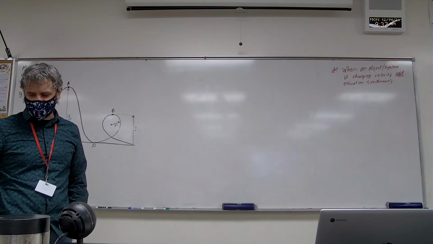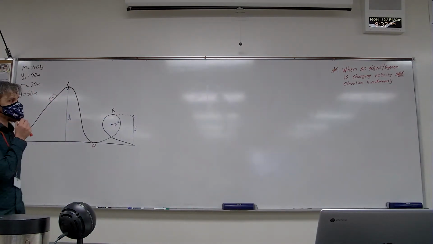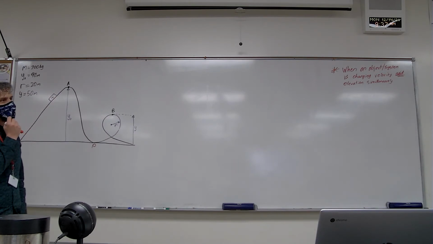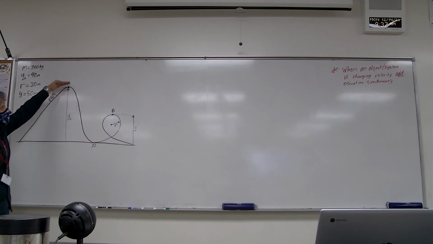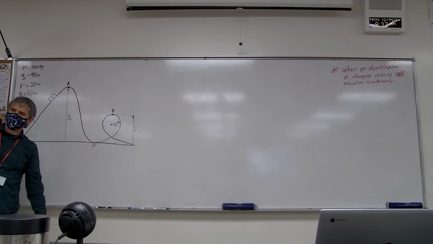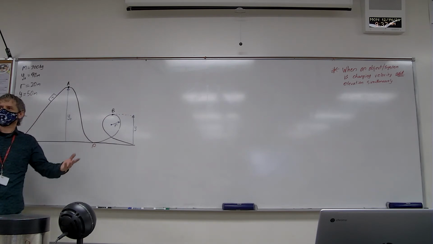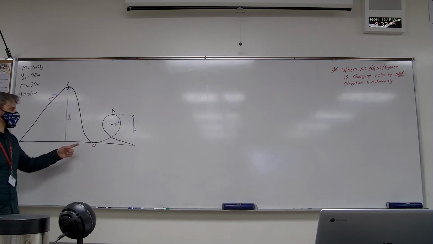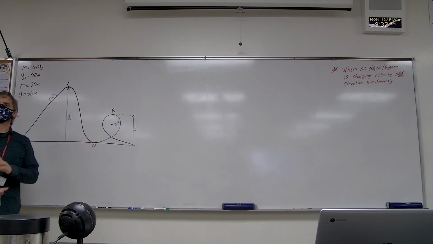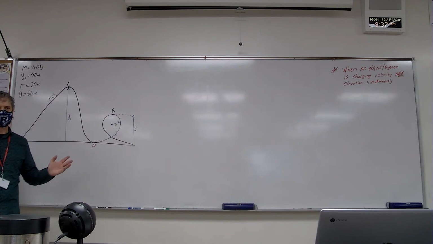Now part B says, what is the value v max of that maximum speed? Well, Newton's laws are not going to help us here. I could probably do this with Newton's laws, but it would be a nightmare involving pretty hard calculus, because the slope of the ride itself is constantly changing. Because the slope changes, the net force is constantly going to change, the acceleration is constantly going to change. So figuring out the change in velocity based on all that is incredibly difficult using just Newton's laws and kinematics.